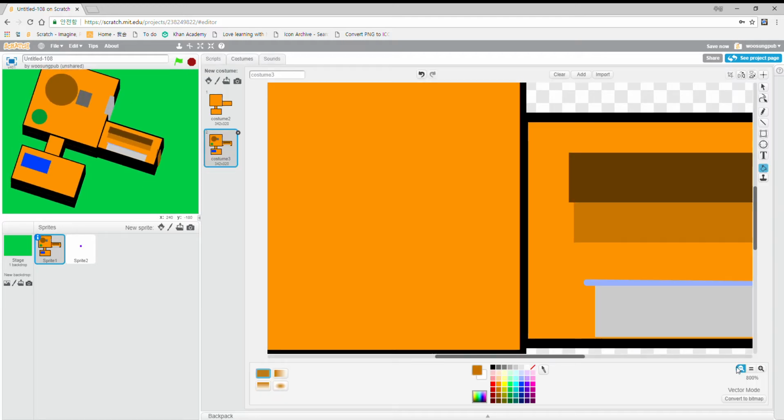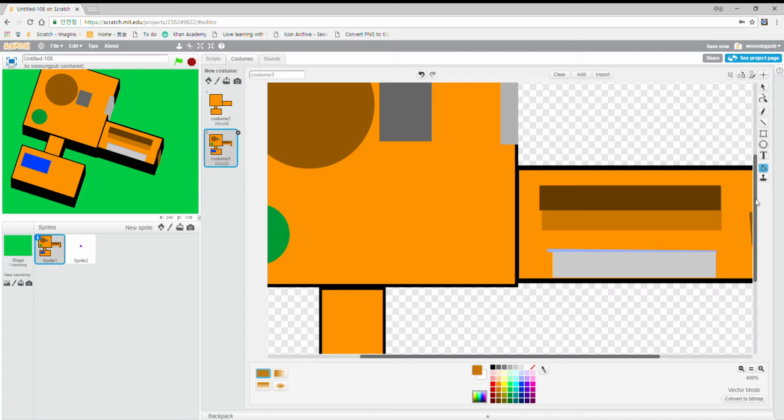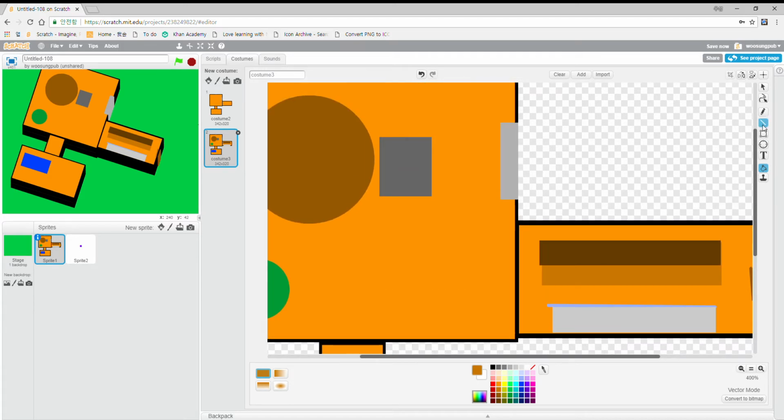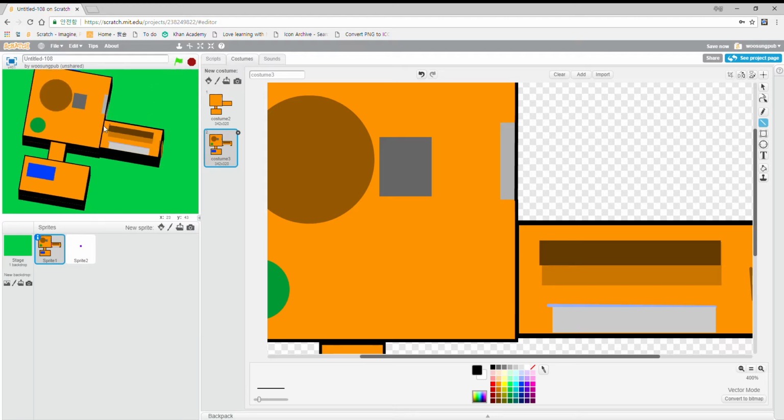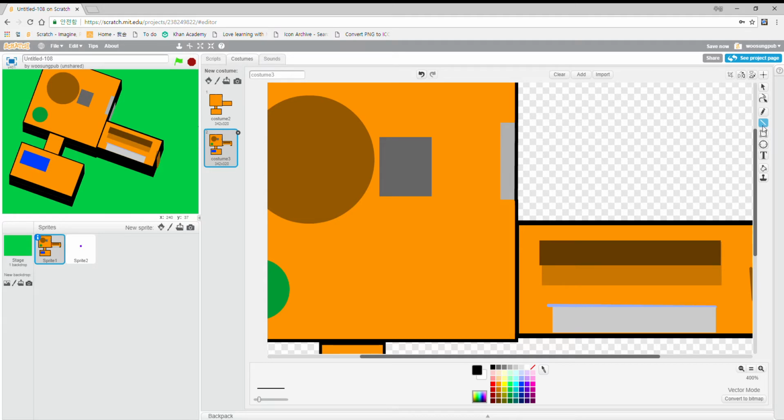Oh yeah, also we don't want the refrigerator sticking out of the house. So do this. Yeah, so there shouldn't be any silver there. So, let's block that.